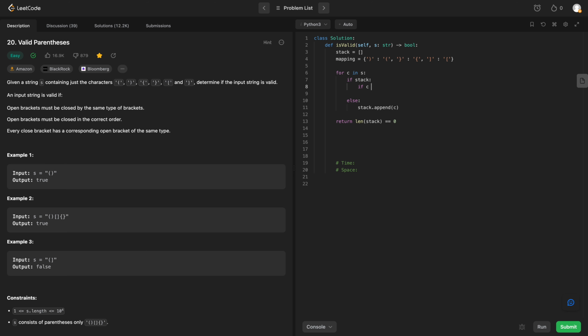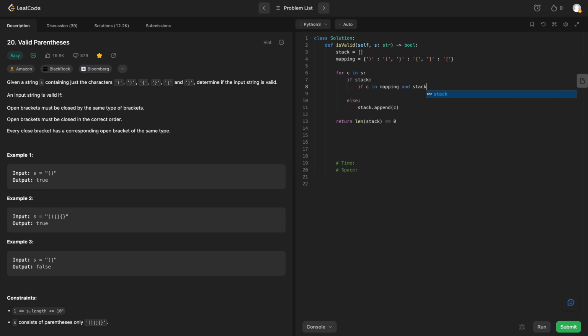So we have to say, if the current character is in our mapping, meaning it's a closing bracket, we have to also check that the last item in our stack matches the value for the current character.